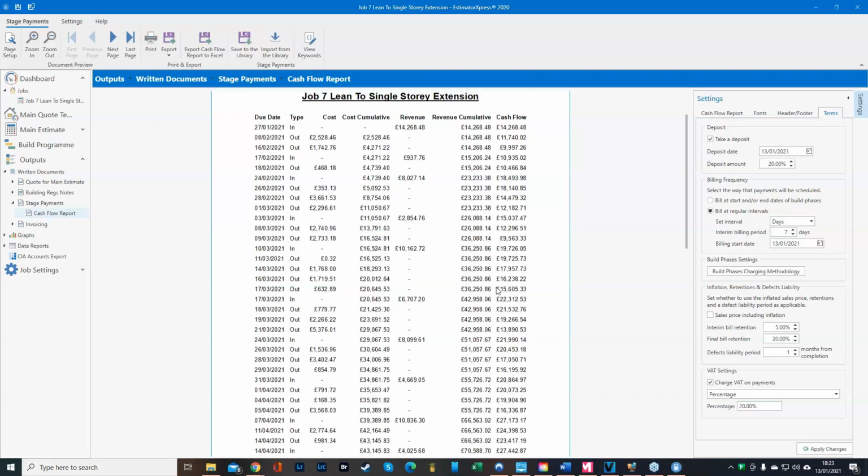Can the software do a 20% deposit and equal stage payment with a 5% final payment? Unfortunately not. No, that would actually be a very nice feature. However, after the deposit amount, it's still going to break it into essentially build phases and such. So unfortunately we can't break it down into equal payments for you. However, that is something that from the sales team where I sit, it is something that we have asked for because it's a question that we get when we're in demonstrations as well. Yeah, absolutely. And it is the Better Business Group's normal routine of going through that as well.